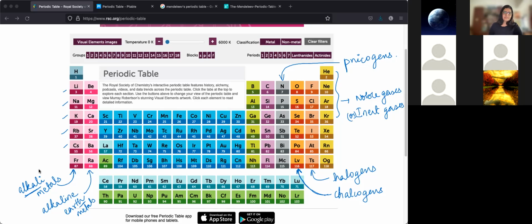Out of this, alkali metals is pretty common. Alkaline earth also you should know. Halogens you should know. Noble inert gases you should know. So these 4, in text you will find them pretty commonly. Chalcogens, pnictogens, just know it for your information. It's not used so frequently. Just for trivia.